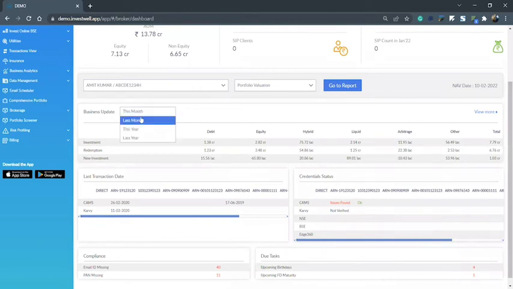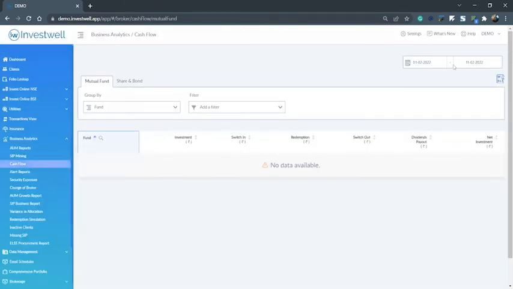Accordingly, in the dashboard, we have given 4 different options: you can track your business update by current month, last month, current year, or last year. If you want to drill down and see a custom period, there is an option called View More. It will open up the cash flow report, and as per your requirement, you can choose the from date and to date, and check the cash flow report on different parameters like fund wise, scheme wise, RM, sub broker wise, family wise, investor wise. If you have multiple ARNs, you can even track the cash flow on the basis of multiple ARNs. Category wise also you can search, debt, equity, and all.